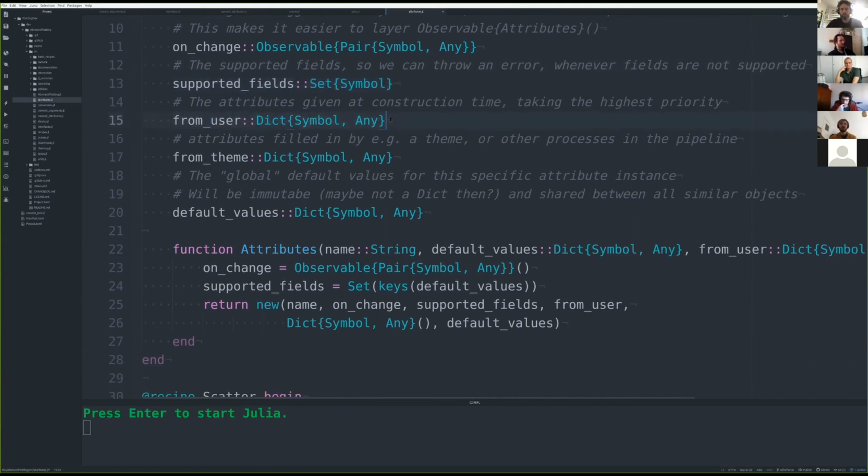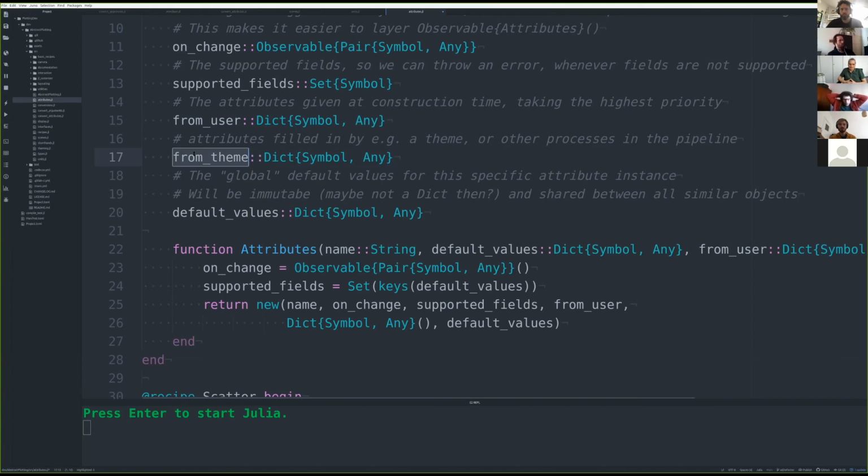Then it has the attributes that come directly from the user when they created it. And then you have a dictionary that you can fill from a global theme or from wherever, right? From the rest of the pipeline.